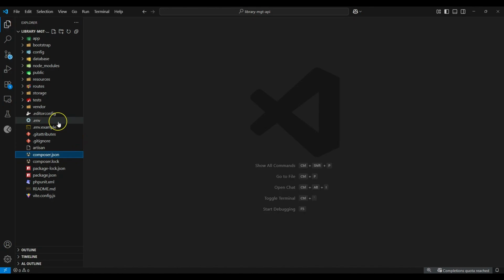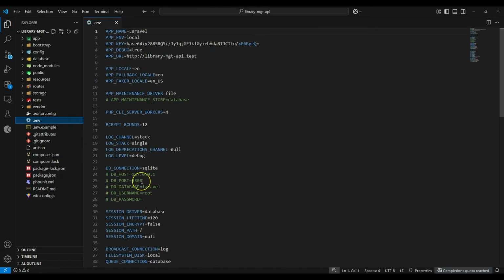The first step will be to set up our database so that it can have the connection with MySQL database. So from here, I'm going to change it from SQLite to MySQL, and then I'm going to say the name of my database will be Library Management DB.